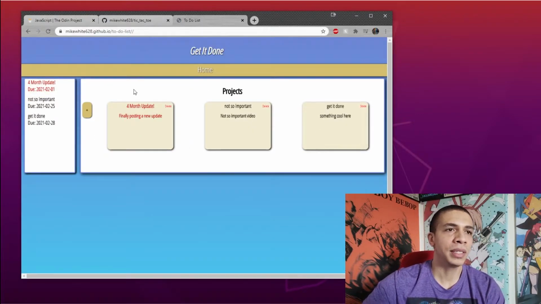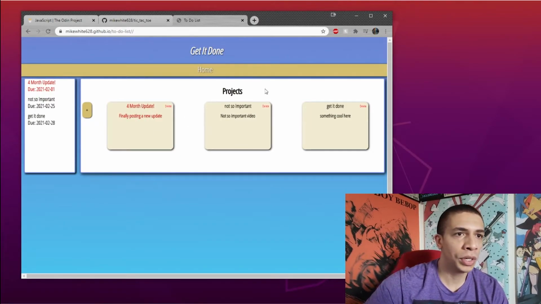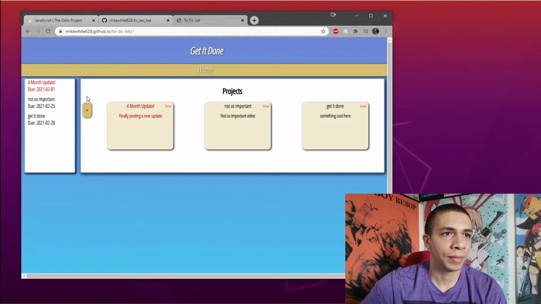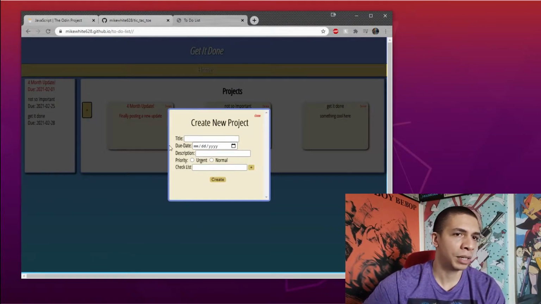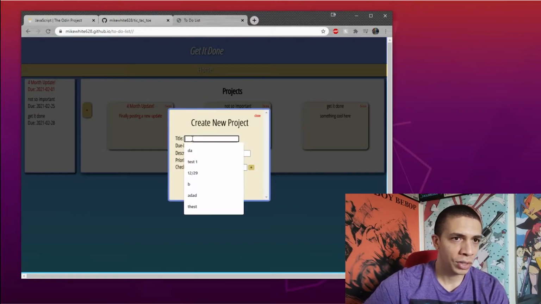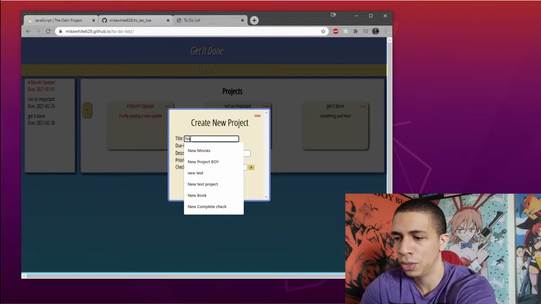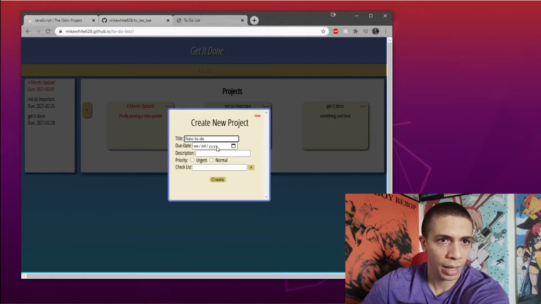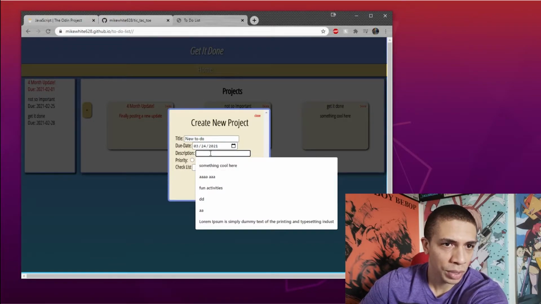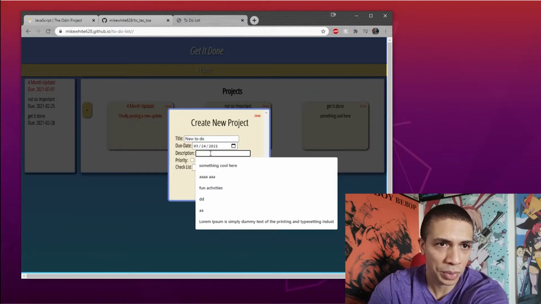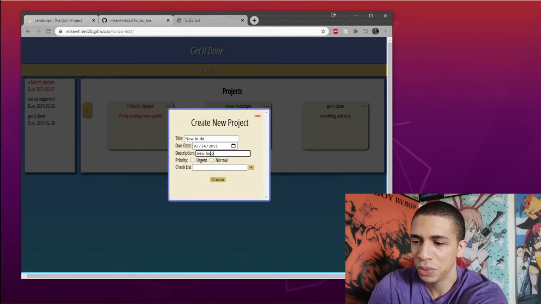So here it is, the to-do list. Now it saves in local storage. This was my first local storage project. And it's pretty straightforward. Every time you click this plus here, you're gonna make a new to-do, right? And all of this is saving as an object. So you're creating an object every time you do this, just like our library, right? So we can call this one new to-do. And then we can set the due date for March 24th. And description will be, what's a cool description for us? New to-do description. Yeah, that's a good one, right?